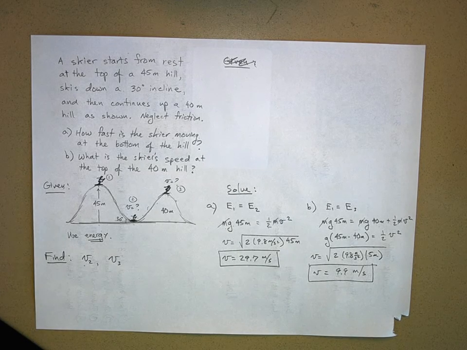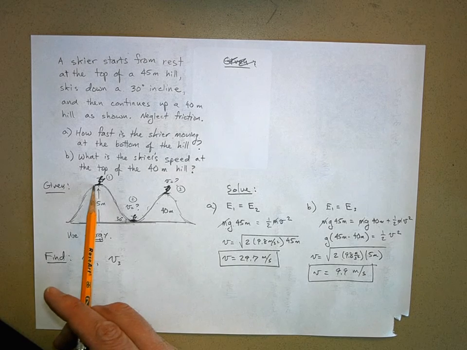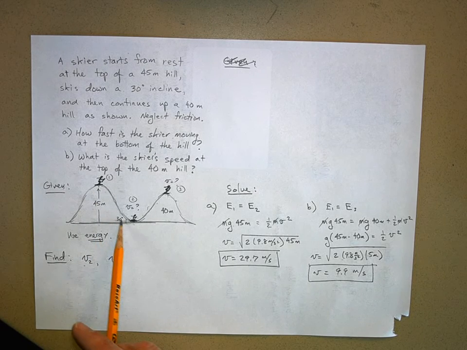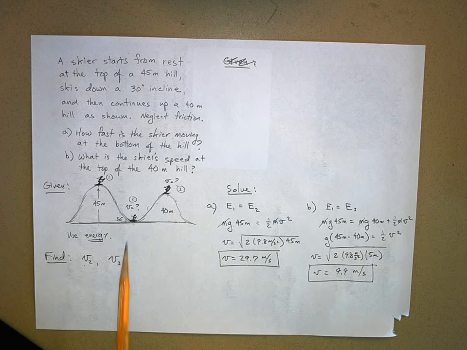But that's a lot of work, isn't it? Whereas if you use conservation of energy, it's one step. That's why we use conservation of energy. It makes a lot of problems easier. And some problems, it's really the only practical way to solve it. I mean, like if I have this curving hill right here, well, there might be a 30 degree angle somewhere, but it's not 30 everywhere. Okay? All right.